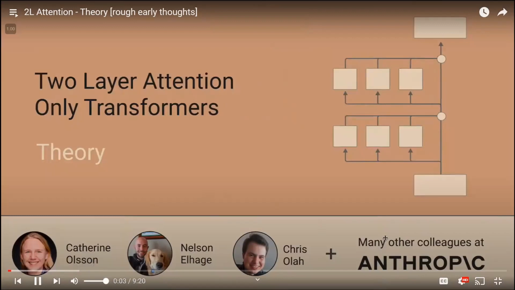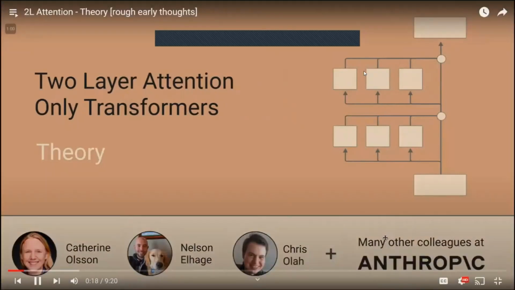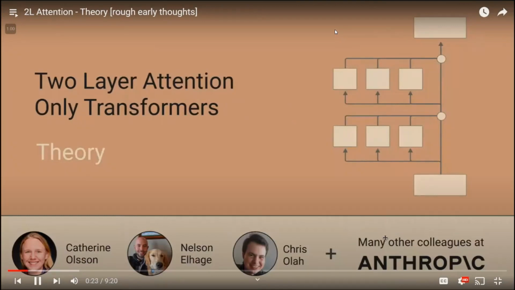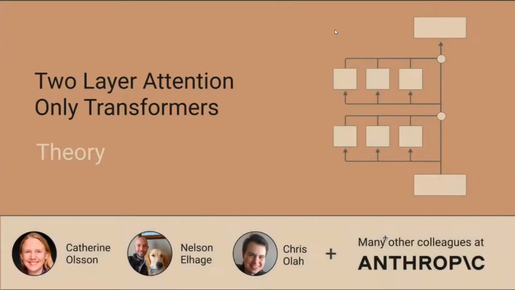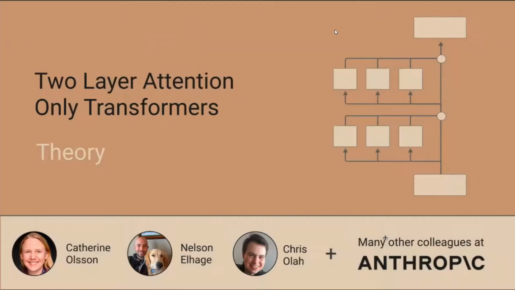We had some success trying to understand one-layer attention-only transformers. So in this video, we're going to move on and try to study two-layer attention-only transformers. This first video on that topic is going to be about some theory that we need to build up to do that. But I think it is really quite worthwhile. I found that the ideas we can build up studying two-layer attention-only models give us some useful traction on thinking about transformers more generally.